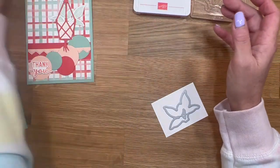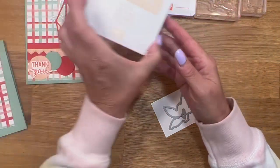I'm using Poppy Parade ink, Mint Macaron, and Petal Pink.